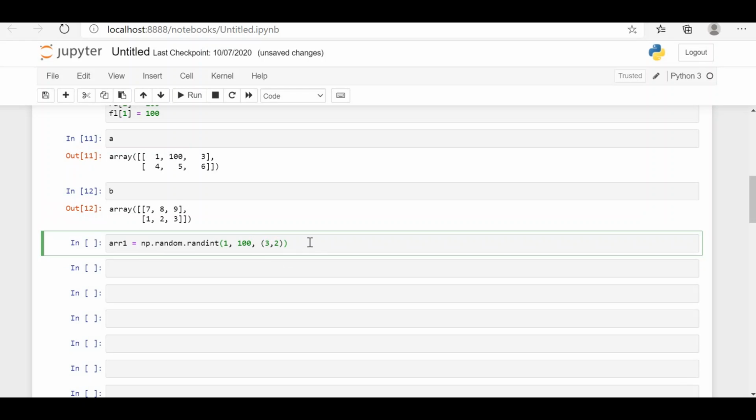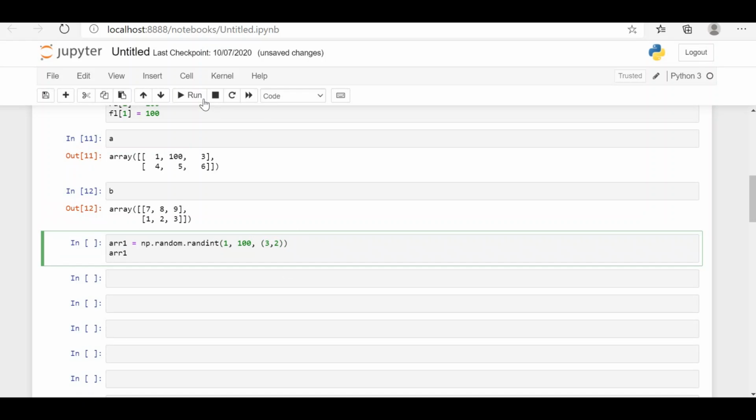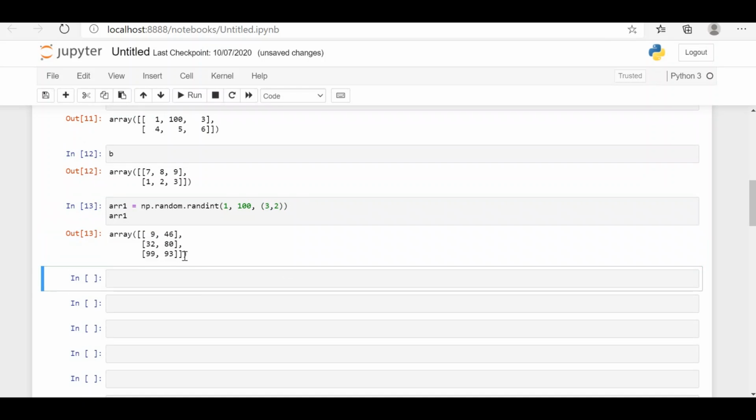So I want to see what is present in arr1. Let's run that. We have got an array without any waste of time and without much effort.